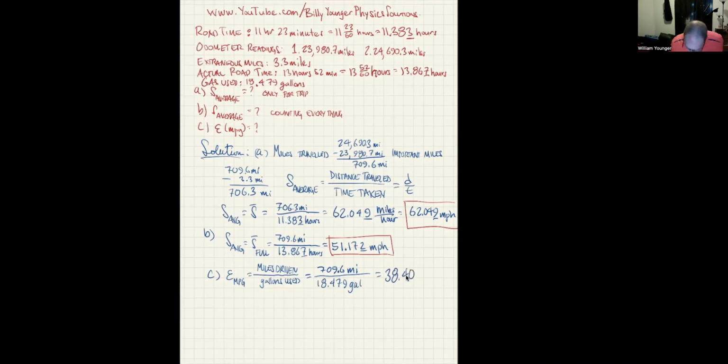Now you'll notice there's 4 sig figs here for 709.6. There's 5 for the gallons, but the one with the smallest number of sig figs wins. So technically we're supposed to round it at that 0. Well, the next digit is also 0, but I'll keep an extra sig fig there. And that is miles per gallon, which we're just going to write as mpg. So that's another useful thing to keep track of.